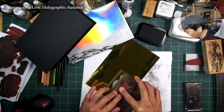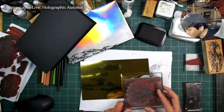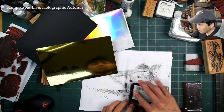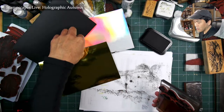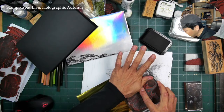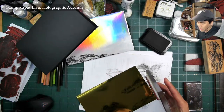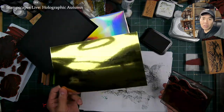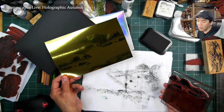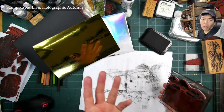Okay, so rock cluster here. I'm gonna use a little bit more of this rock cluster than I think I did before on my other one. Or maybe I'll do more of these down here. This is one of those things I wasn't really thinking about in terms of the usage of these rocks, but it just kind of naturally happened. I was thinking about mostly being used on Earth, but I think they work fine for this representation of them being in the water. I didn't do so much of a textural base for them, like where it looks like grass or something like that, in other words.